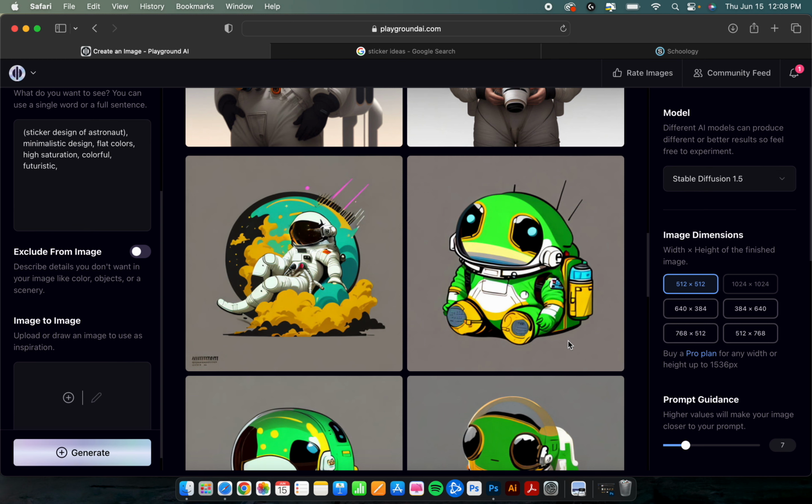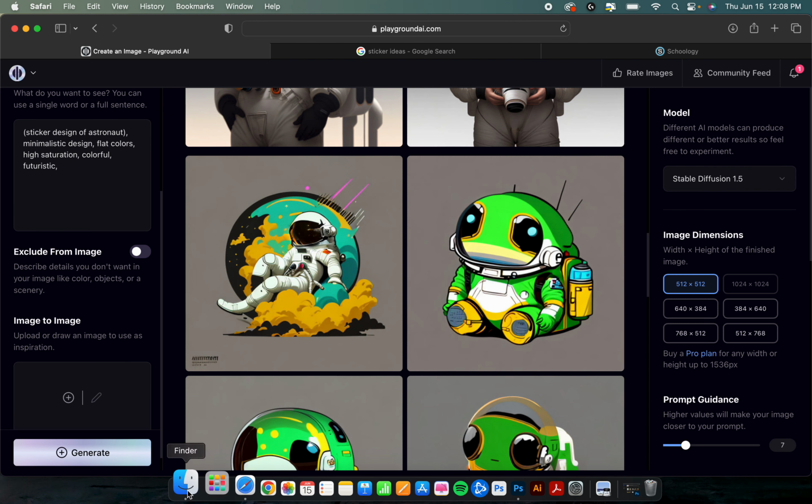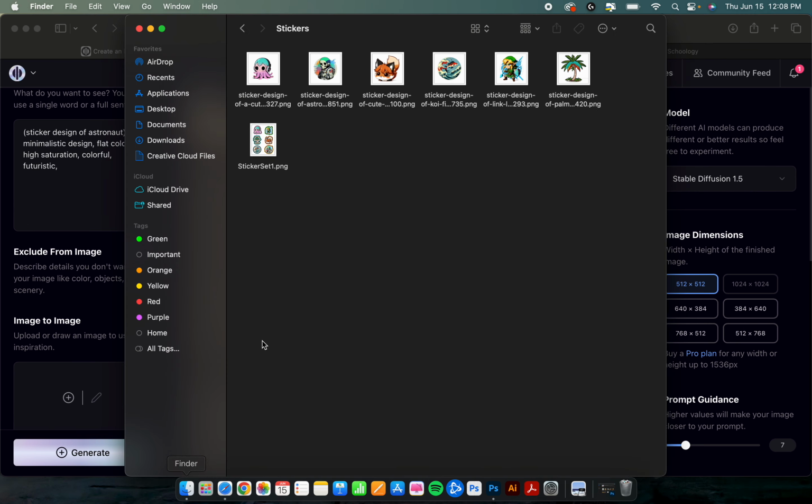Now, let's just say you have all of your designs done. Where did they go? They went to downloads, right? Like, where is that? How do we access them? In the bottom left of your little taskbar down here, you will find Finder right here. And in Finder, over here on favorites, you'll see downloads. And that'll be all your recent downloads.